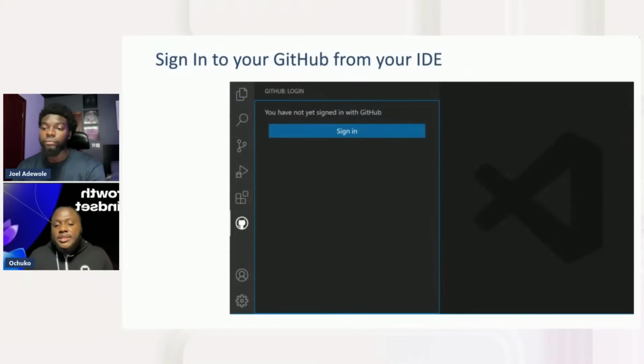And in your IDE, the final thing you need to do, because we talked about authentication, is make sure that you're signed in. Basically, what GitHub Copilot does is that for every request, it authenticates, like we saw in the flow earlier. And so to authenticate, you need to sign in with your GitHub account. It also helps with things like checking your pull requests or your commits, everything related to both Git and GitHub. GitHub Copilot can help you with those as well, aside from just authenticating you through the sign-in that you need to do in your IDE.